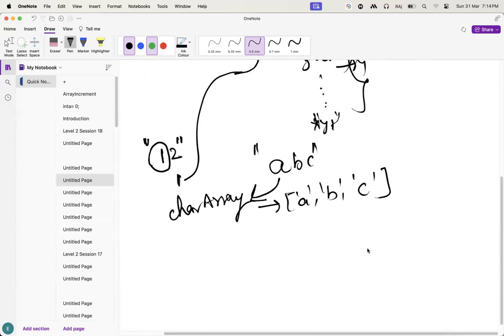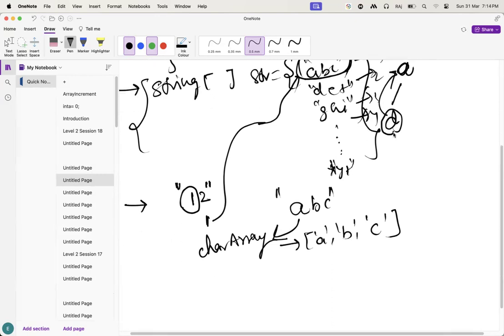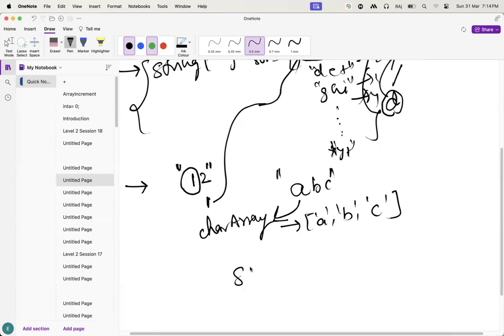Now what will I do? Every time, initially this is the empty string. Let's suppose this is the first level. At the second level, what is going to be added? I am going to add the first character to the next one. Right guys? So how am I going to do it? I take the empty string initially plus this character. Let's suppose this is the ith index; I add the ith index. Now every time I am going to change the index value, index plus 1.